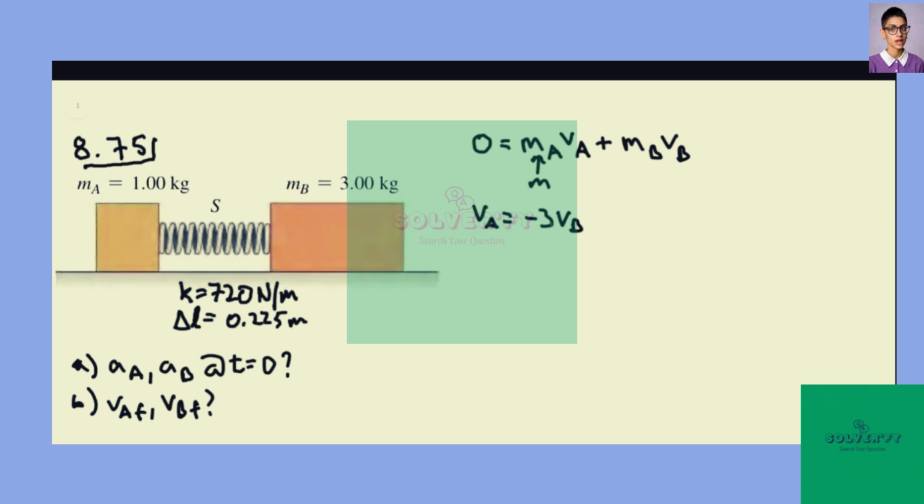Now, this is immediately useful for us because it allows us to do the next part pretty easily. This is true at all points in time. So if you take the time derivative of these, you'll find out that the acceleration of A is always in the opposite direction of and 3 times the acceleration of B. So we only have to basically do each of these problems for A, say, and then we know what B is automatically if we divide by 3. Or do them for B and then multiply by 3 to get it for A. Either way.